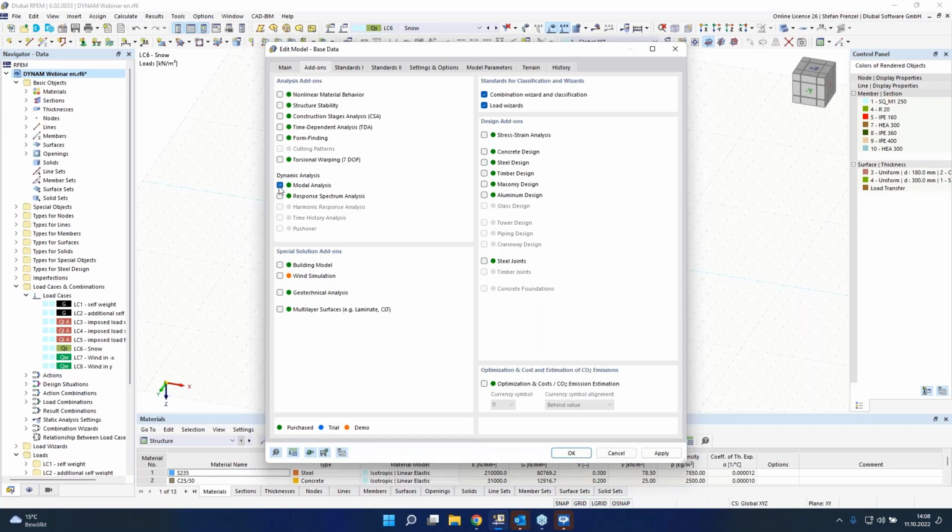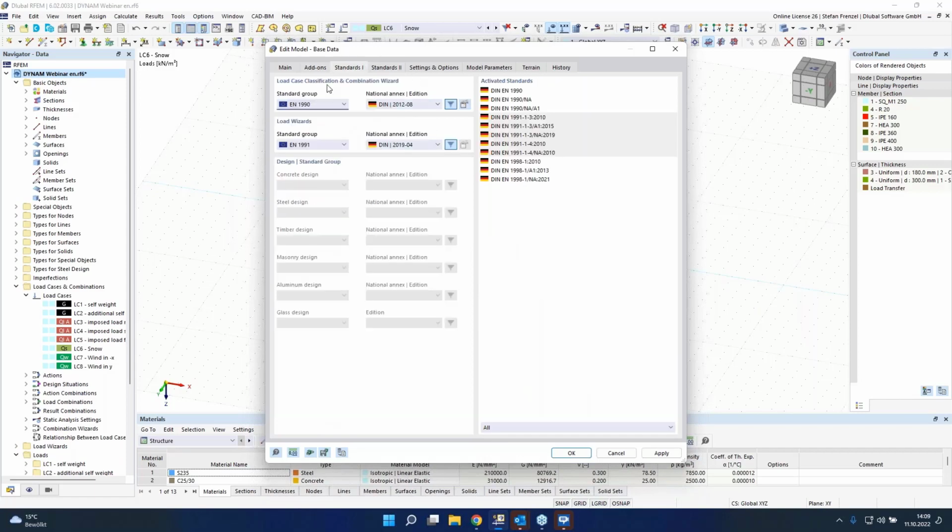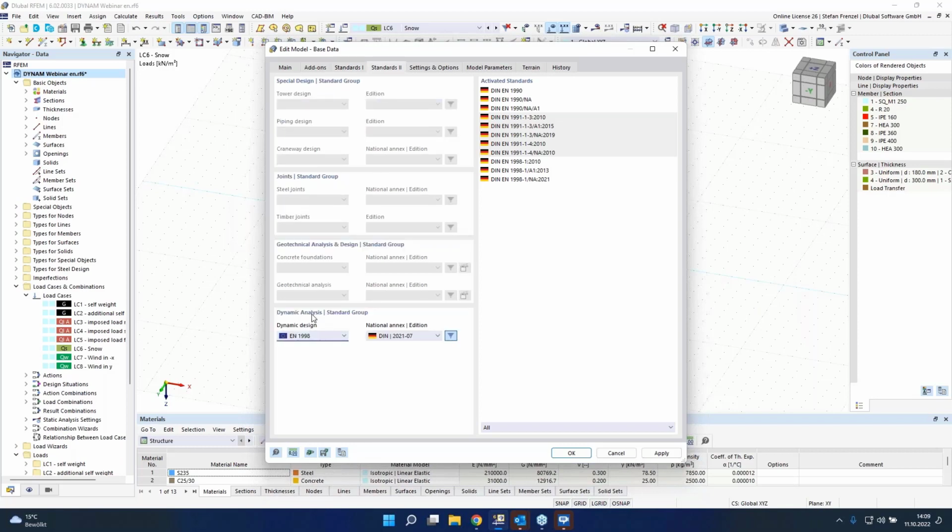Our first step should be that we want to do a modal analysis. So we have to activate the add-on Modal Analysis, and then we can go through the standards, because here the standards are really important for us. At first we have to classify the weights for the earthquake or for the modal analysis, and then we have to classify the dynamic analysis settings. So which response spectrum or which national annex we want to use, for example, for the Eurocode. Here you are also able to choose another dynamic design analysis. So you can use the American standard, or you can also use some other standards that you want to use.